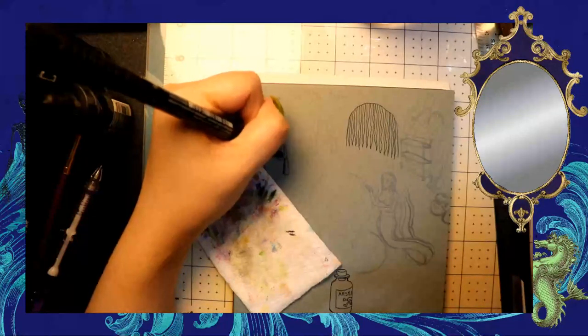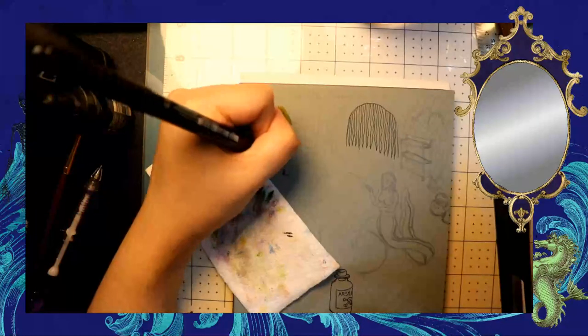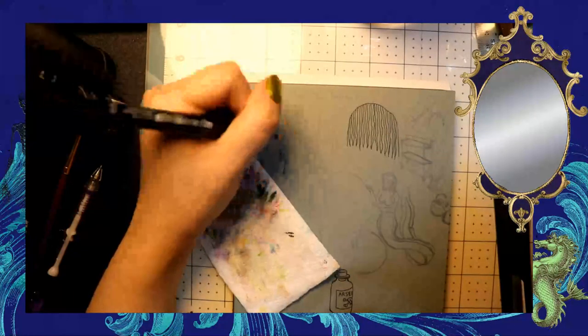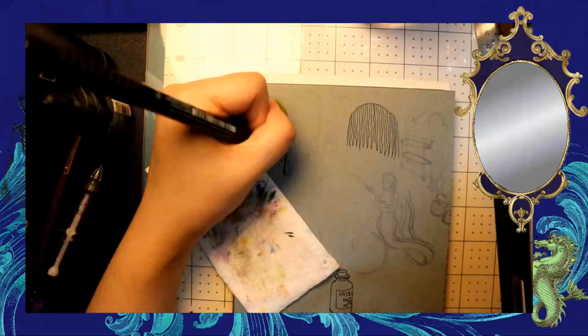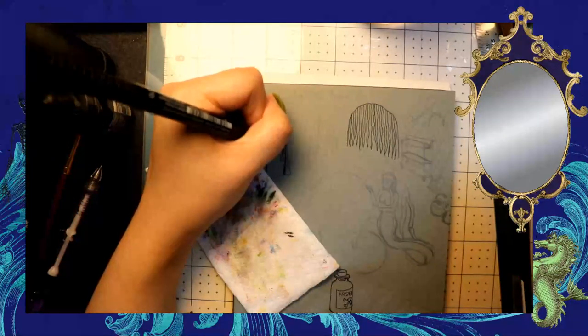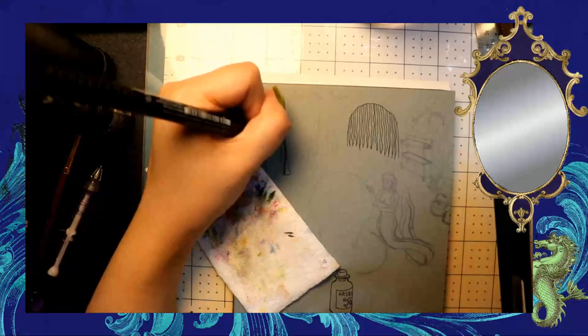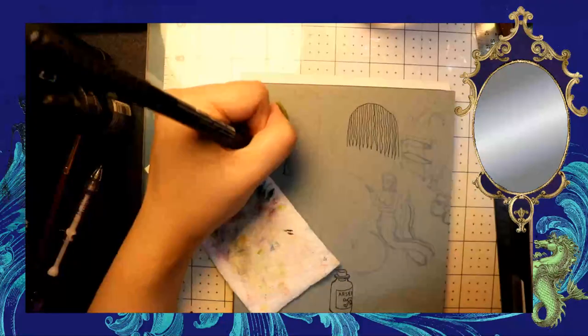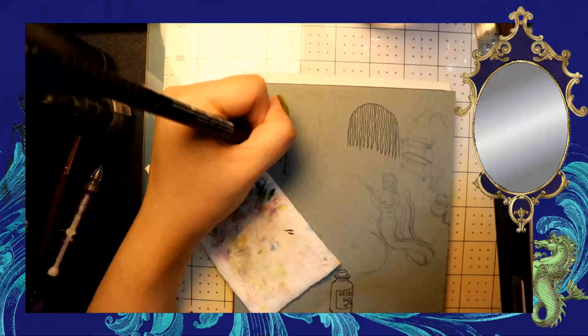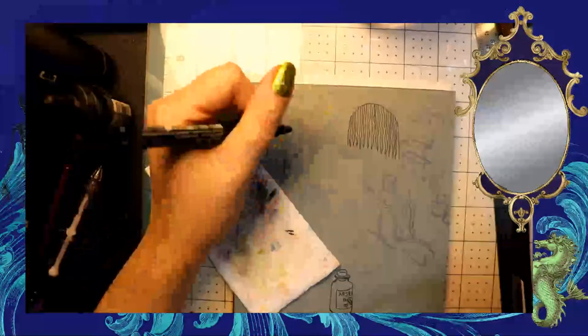I'm getting a little careless with my lines here. I wanted to take a little more time, that way they help convey a round shape. Some of these lines are going very straight, and that is all me trying to rush through my liner up here. And you can see it does not pay to rush your liner. You'll make mistakes and you'll be very unhappy with them.